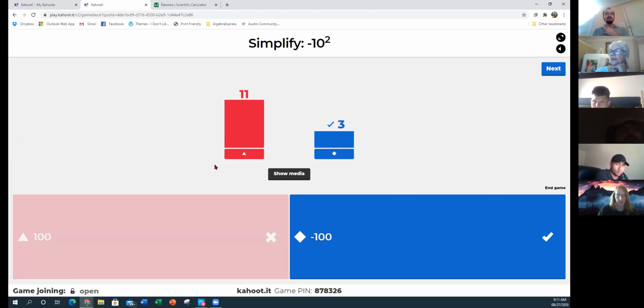Okay, good. Most of y'all got that. So -10 to the second is like the negative just sits there and looks pretty. It doesn't do anything. And the 10 is what's being squared. So it's like -10 times 10. Basically, if it's not in parentheses, it's not positive. But if it's a negative in parentheses, it'll be a positive because you multiply negative with a negative.